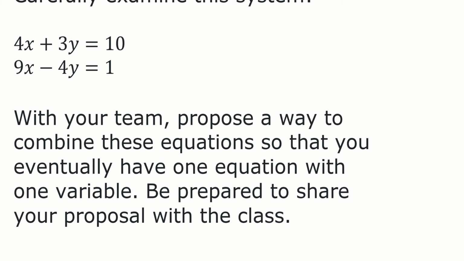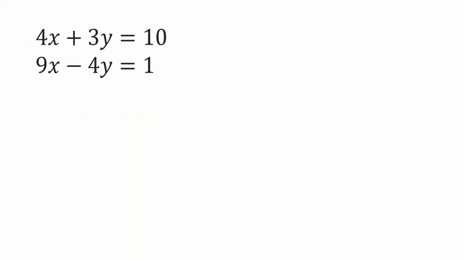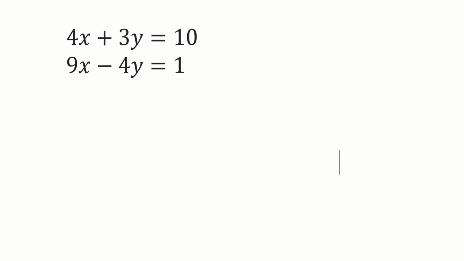And I'm going to call out what I think is the technique I'm going to use. When looking at this system, it's not the case that I'm going to be able to multiply one of the equations by -1 to get terms that are opposite to eliminate either x or y. And in fact, I'm not going to be able to multiply one of them by just a single value to get that situation. I believe I'm going to have to multiply both of these equations by something if I want to be able to solve the system. And that's not terrible. In fact, I probably am going to eliminate the y.